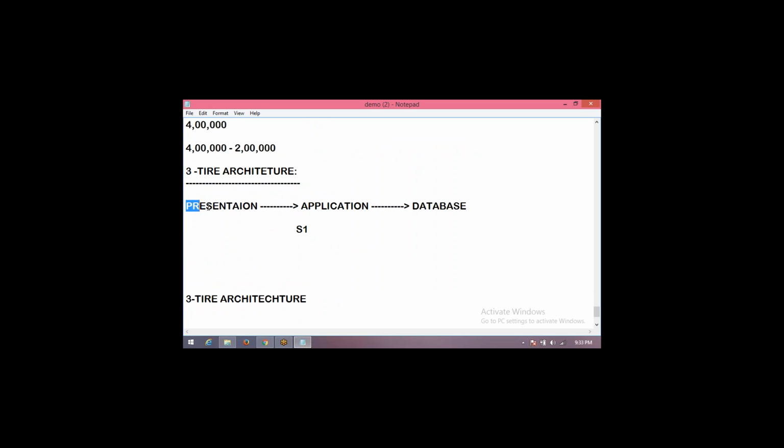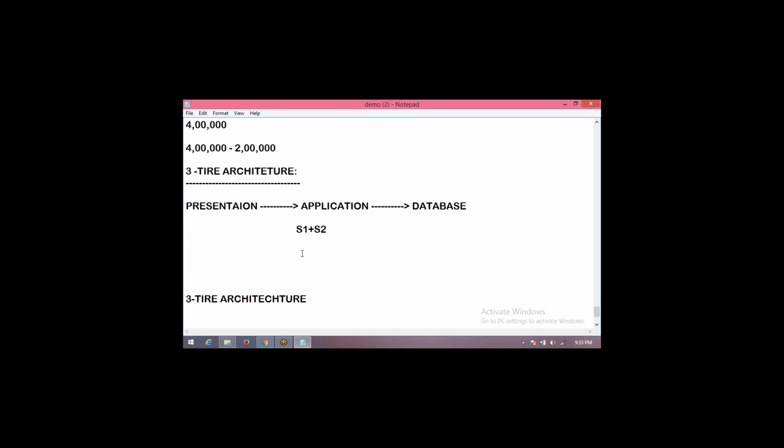Whenever a user gives any input, it will come to the application layer, be assigned to the server and executed. If it requires any data from the database, it will fetch the data, or if it wants to write data, it will write into the database. That's fine. After some time, my users increased, then I need to increase the RAM. Now it's reached its peak. Then what do we need to do? We need to add one more server.